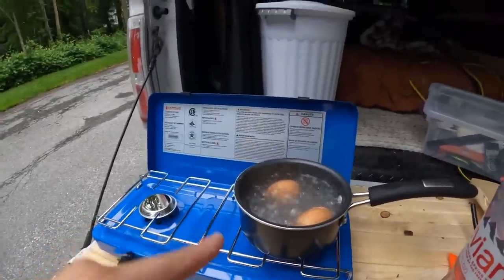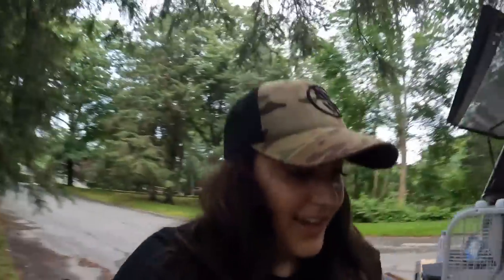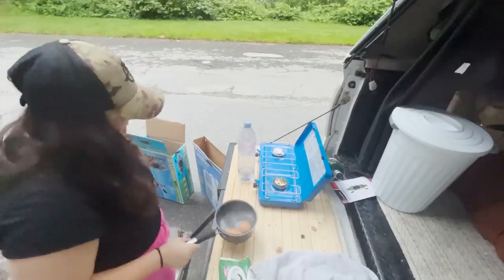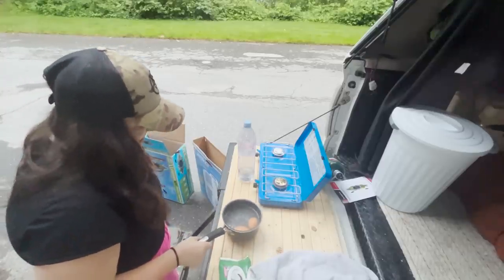And this is why I don't love summer that much — sweating. We got some eggs boiling. I've never boiled eggs a day in my life, just quickly Googled how long they should be in there. That was a workout. How do I get these out? I don't even have anything to take the eggs out with.